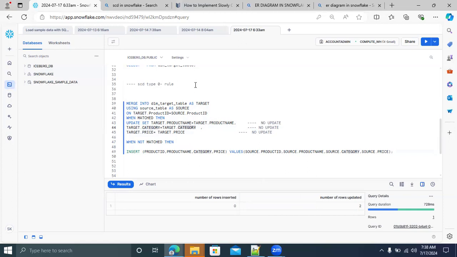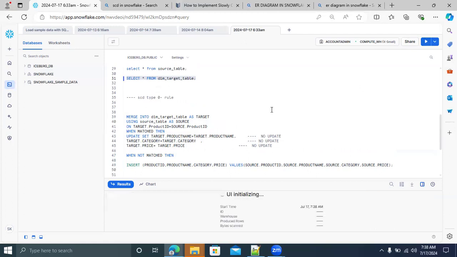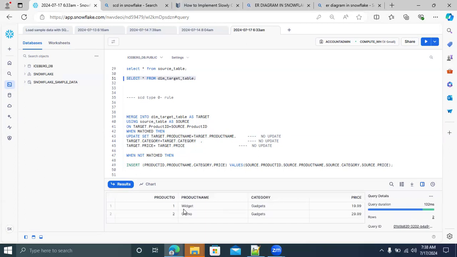And then if you query the dimension table, product ID 1 should still remain Widget. Right? Product ID 1 is Widget.